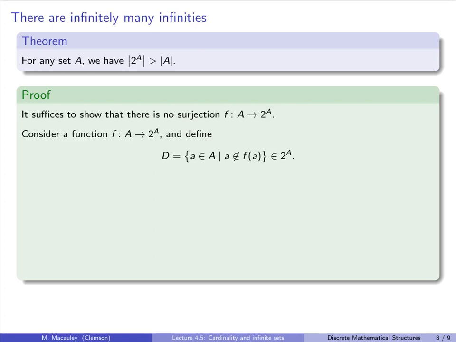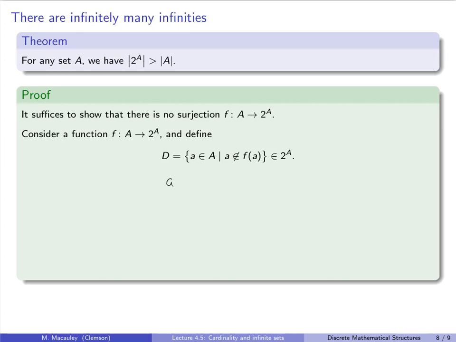So let's think about this for a moment, because this is one of those things that might remind you of Russell's paradox. It's this collection of all elements that are not in the image of themselves. But it's not a paradox. This is a well-founded set. There's no reason why this set cannot exist. And think about why that is.